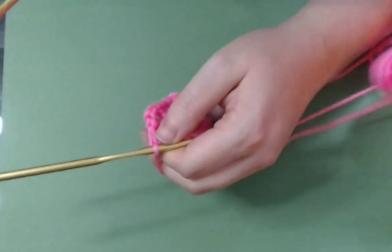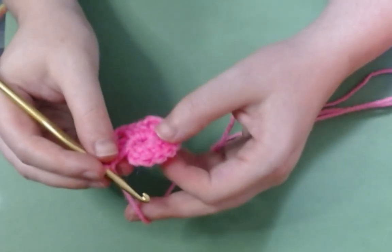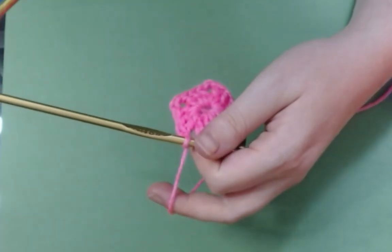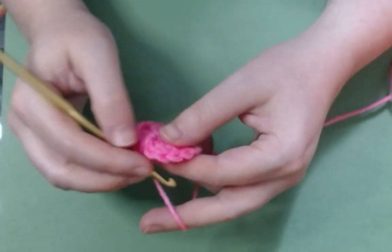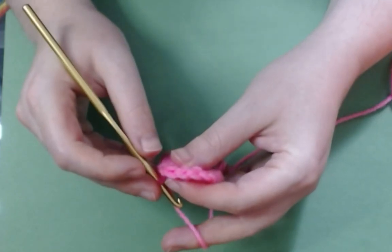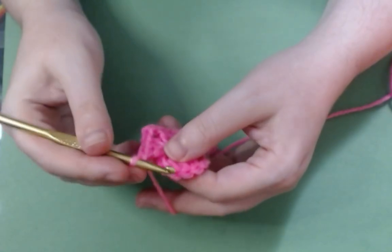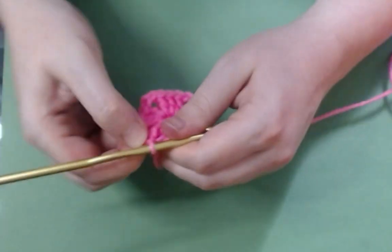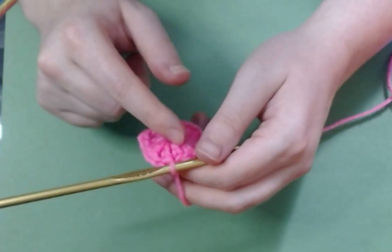Now, when you come to the end of your work, what you're going to want to do is just make one single chain stitch. And to join, you'll find that first double crochet. Remember that I taught you when we were learning how to make our stitches — your first stitch you can find either by counting the posts, which are these: one, two, three. Or you can find it by counting at the top: one, two, three. This stuff is all a turning chain. So you're going to slot your hook in here under that first stitch and then pull a chain like this. That way you have two chain stitches technically, but everything's all connected.